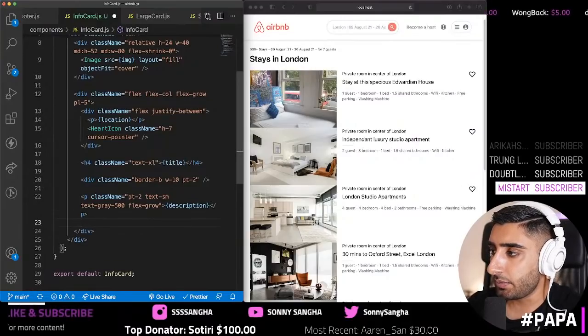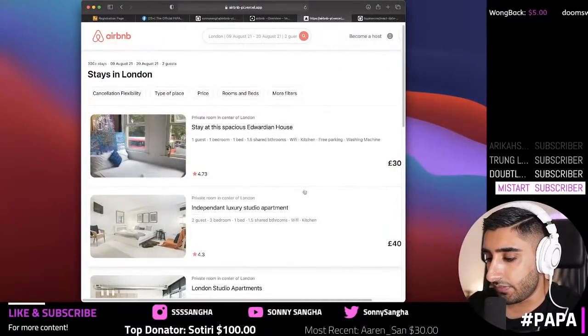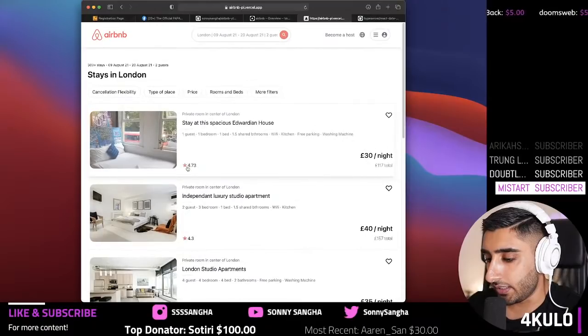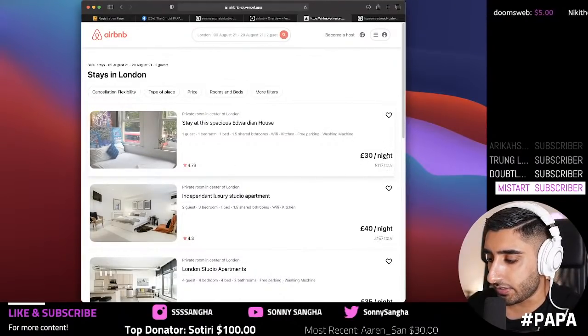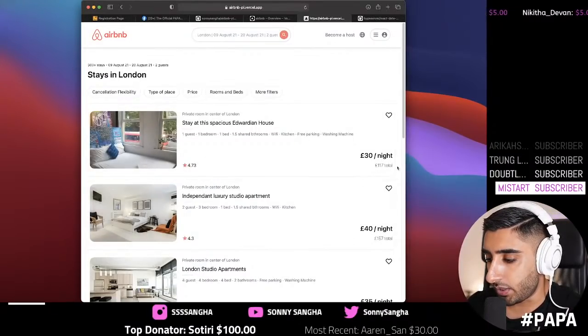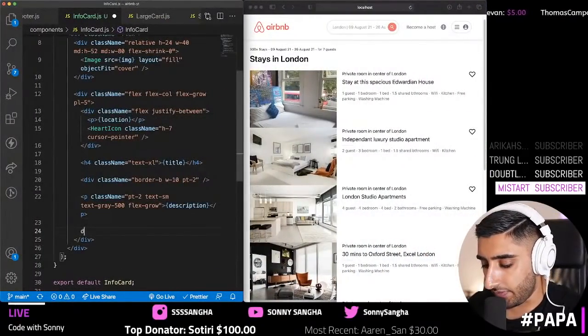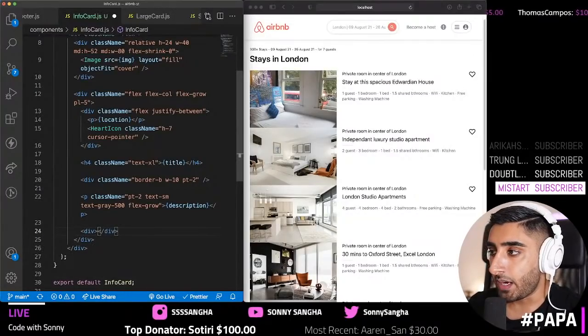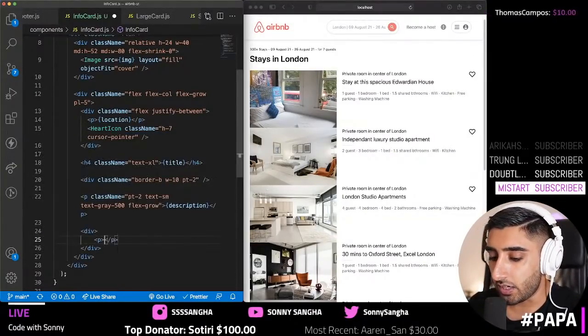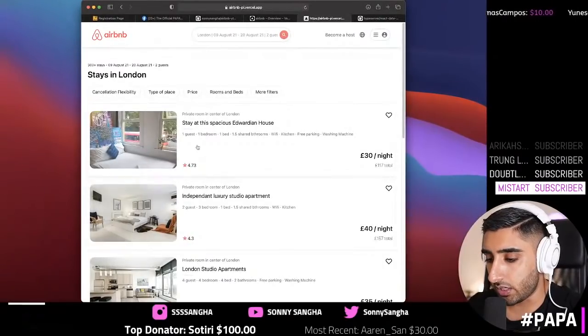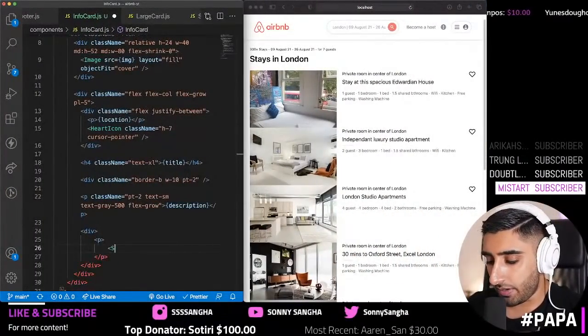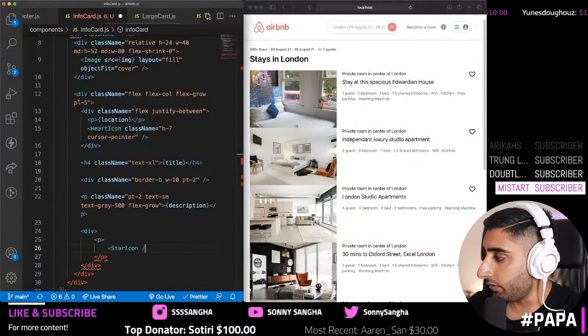Okay, so then the next thing we're going to do is have the div. Now the next div is going to be responsible for this. We've got the star on the left, and then we've got another div over here which has £30 a night, 117 total. So you can think of everything in terms of boxes, right? We've got a box around here, a left side for the div, and this one on the right. So what we're going to do now is have a div to resemble that, okay? And on this one, we're going to have a p tag for the star. So this is going to be for the little star icon over here. The star icon is going to say star icon, okay?